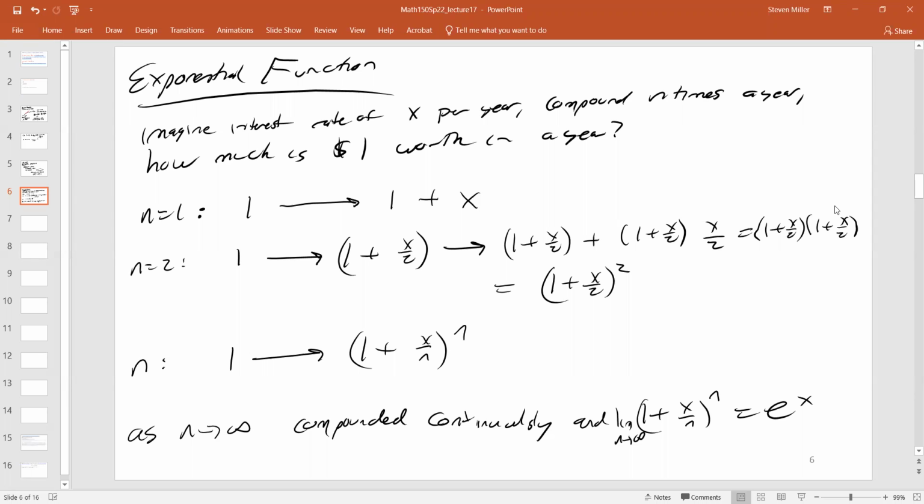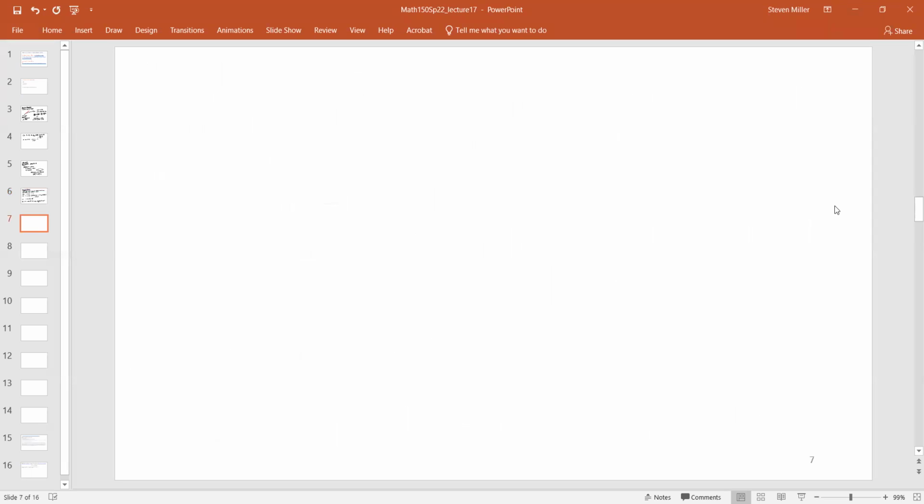Has anybody seen this definition of e to the x before? Nobody has seen the compound interest definition of e to the x. The only bad thing about not being masked now is I have to remember to hide my emotions. Okay, so you haven't seen the compound interest definition.